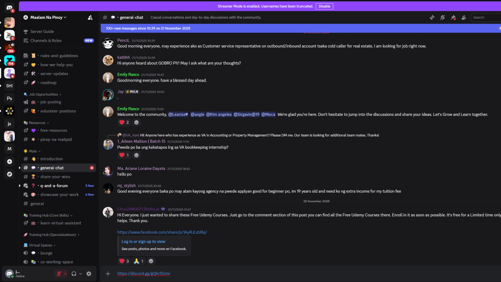Avoid tagging people who didn't ask to be tagged and never mass DM your link. Unsolicited messages are almost always against server rules and are a quick way to lose trust. Make sure your invite link actually works and stays active long enough for people to use it. If you plan to share it in a high traffic channel, it helps to verify that the link won't expire too quickly or limit the number of uses by accident.